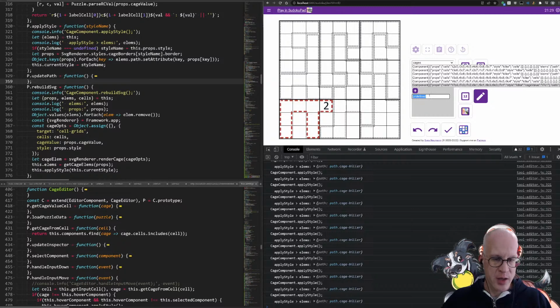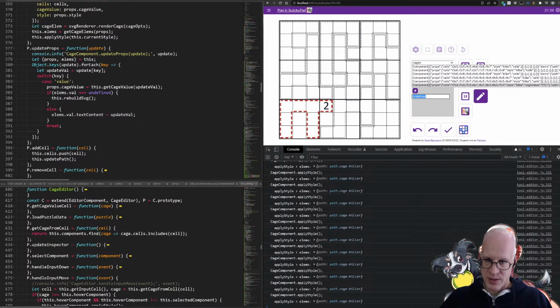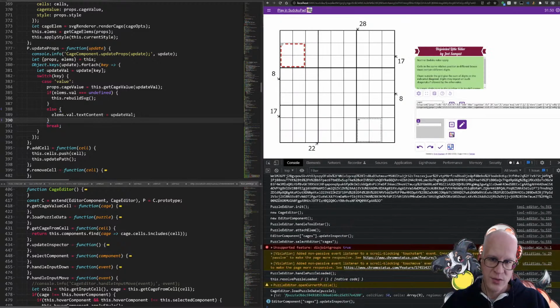All right, so this happens when our value becomes an empty string. So when we have an empty string, items.value equals undefined. I feel that when we have an empty string, this won't trigger.